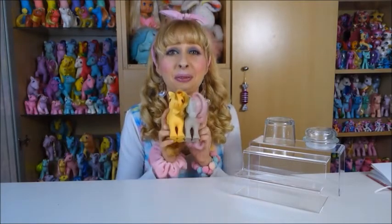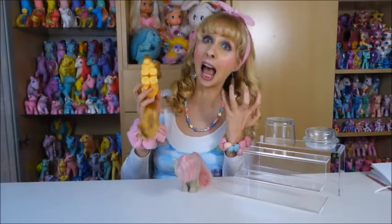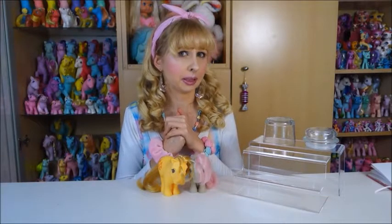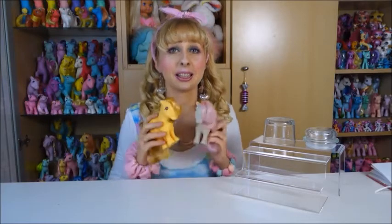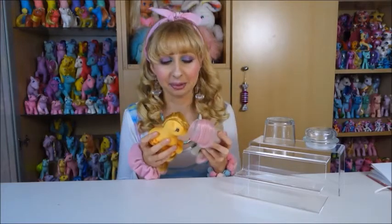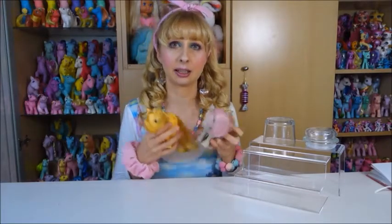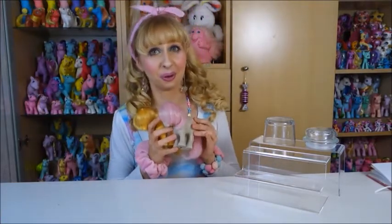And then we settled for these two because when I asked her, please show me the hooves. Yes. Because flat feet ponies are actually not that common over here in Europe because they were just released in America, I guess, just in the very first year. So having those is really special to me. And as I got them at the same time, they're from the same set. I love the collector's pose ponies, but these are the only ones that I have from the very first ones. I couldn't decide. Snuzzle or Butterscotch. So both of them.